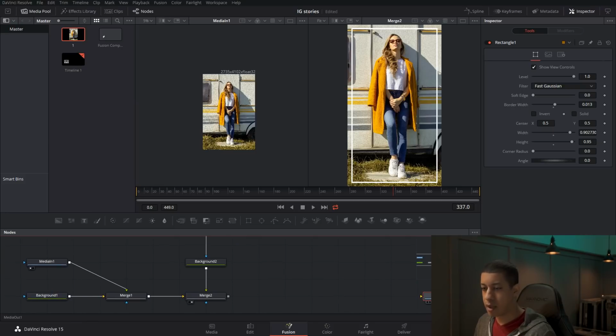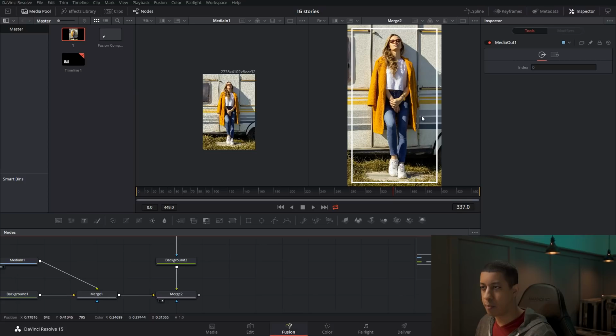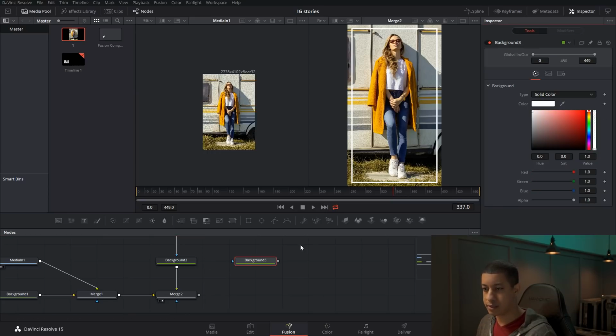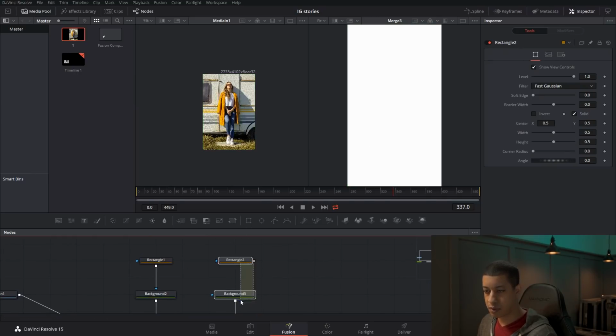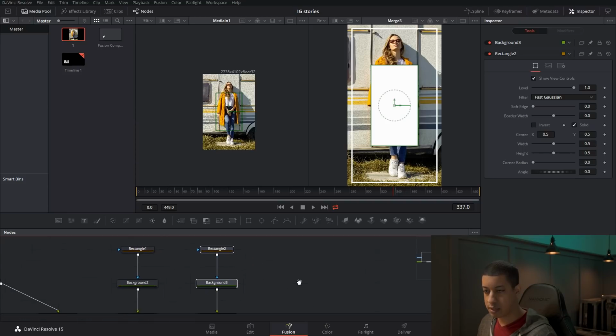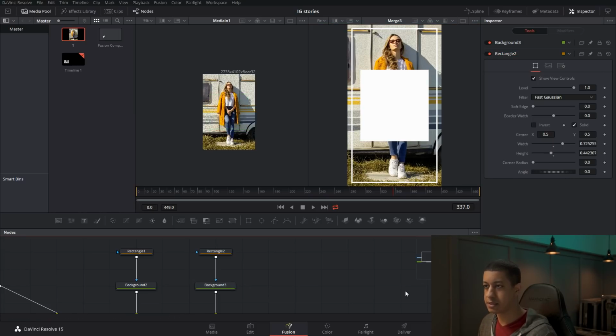I'm going to just set up everything first, figure out how everything looks, and then we'll come back and animate everything. I'm going to add in a little box, which is going to have all of our information for this sale, for this IG story. So here we go. We'll make this white as well. We'll lay it on top of everything we currently have. Let's view that. Bring in a rectangle. Lay that on this. And then I'll just resize this. So something like that. That looks like it's probably enough space.